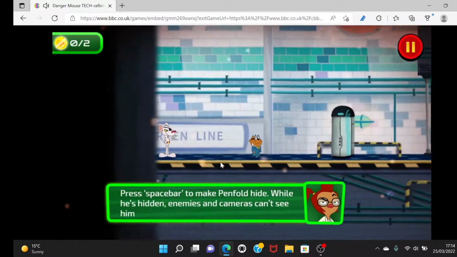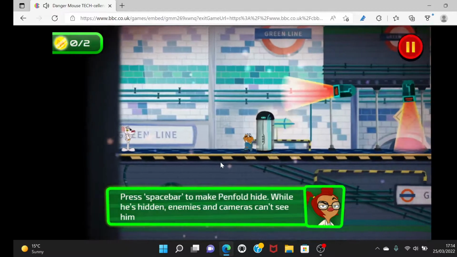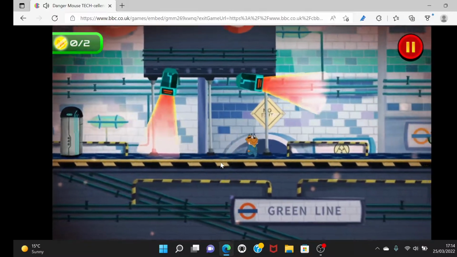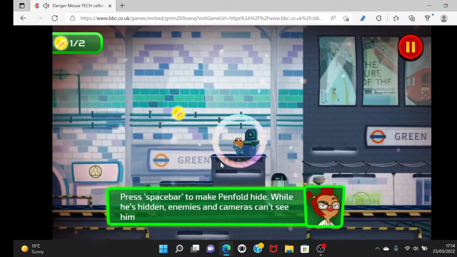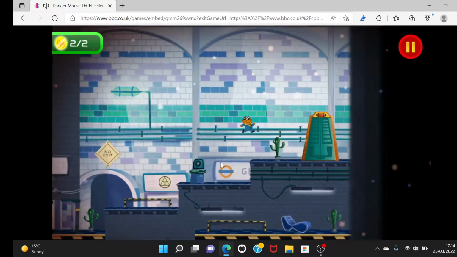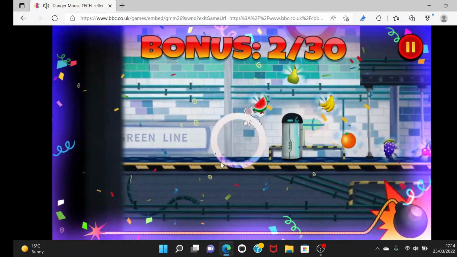Let's do this. Press space bar. So now we're Penfold. So that's Danger Mouse. By the way, watch the BBC show to understand. So if I hold space, Penfold can hide away from the security cameras, which is really, really useful. And you can collect all the coins. Also, you see this guy? He's hidden, enemies can't see him. Now we go over to the door. And now Danger Mouse has to run.